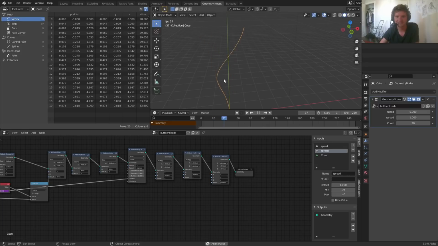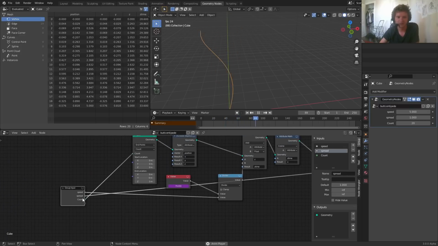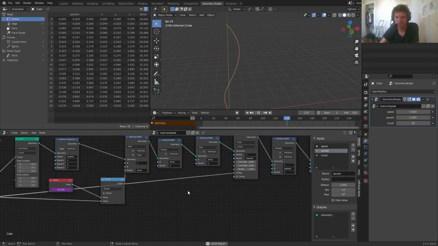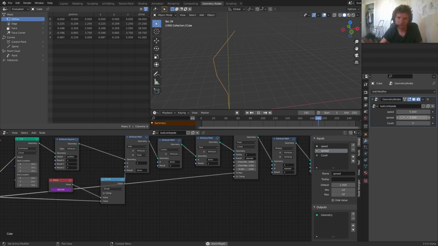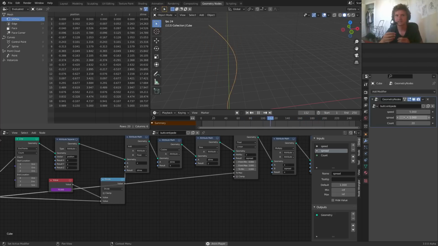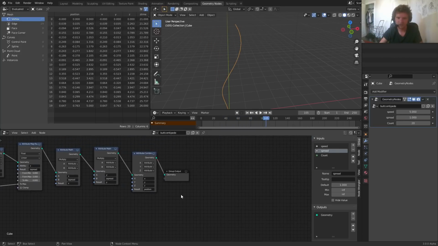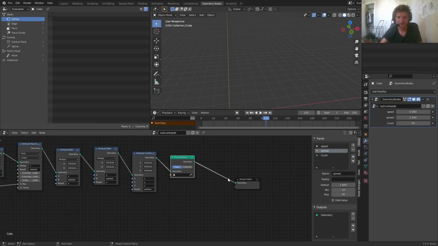Well, remember this line is made up of, in this case, 20 points is what we picked. We can have it be any number of points, but it's made up of 20 points. We now have those points moving because of some math we did. And what I want to say now is take each one of these points with the motion and copy a circle onto it. In other words, we are going to take all of this, and at the very end, let's add in a point instance. It's going to copy something onto every one of those points.